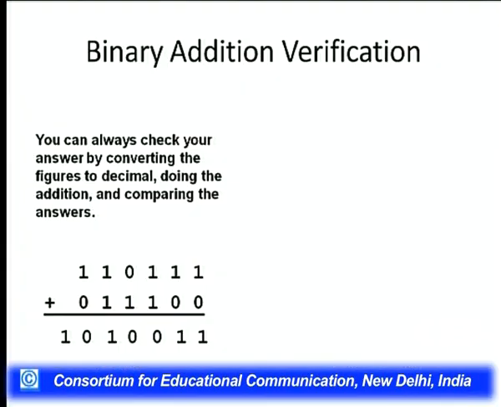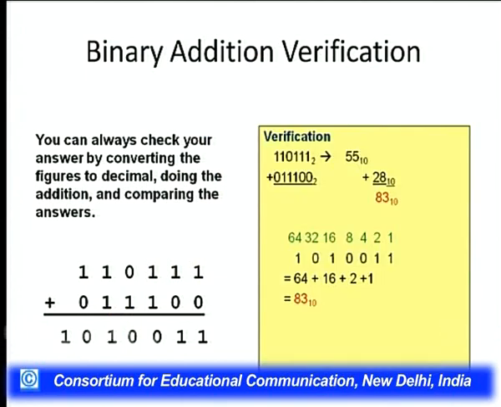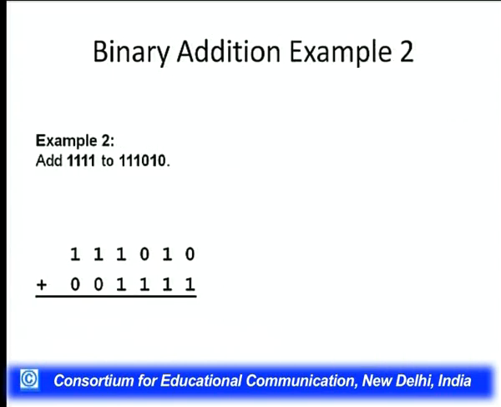It is always advisable that whenever you do a binary addition, you perform a verification to check that the answer you are getting is correct, by converting the numbers into decimal numbers. You should always do that, because that will ensure that the procedure and the answer you have obtained are correct. Here we can see how the verification can be done. Each binary number is converted into a decimal number and they can be simply added, so you can verify the answer.